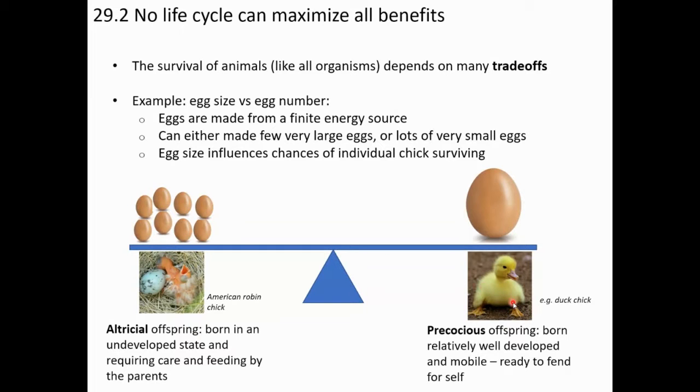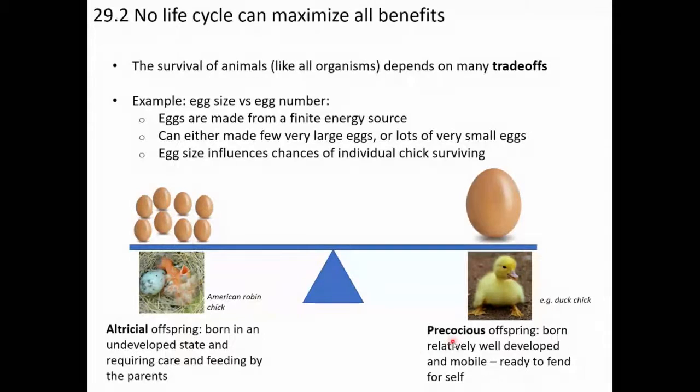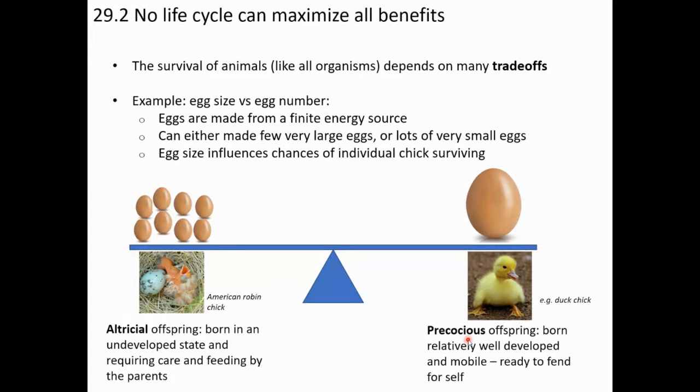Versus something like a duck or other types of ground nesting birds, which come out in a precocious state. That means they're coming out well developed and can fend for themselves fairly well from the get-go. Within a few hours, a duck can be waddling off and actually swimming behind its mother and things like that, as opposed to these guys, who definitely can't, okay? So there are trade-offs involved in all sorts of physiological and behavioral decisions that are part of life and are selected upon.